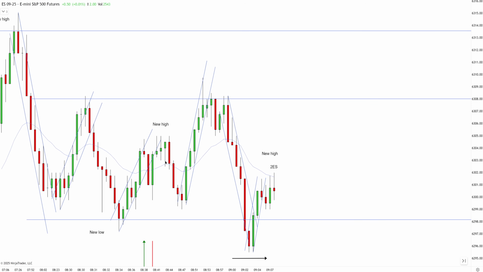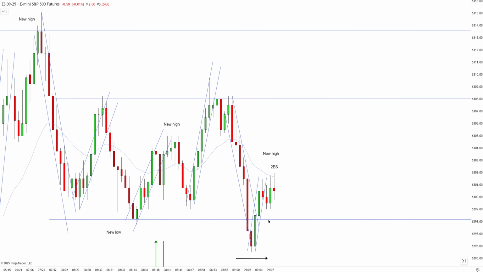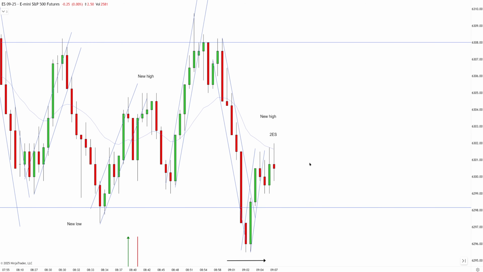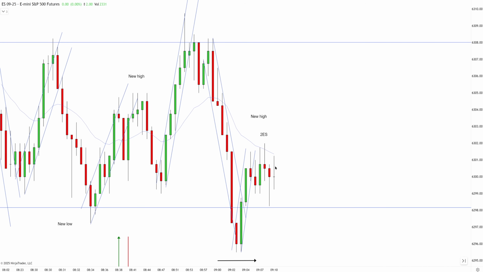The problem is, we were in a consolidation prior to the second entry short. So what if there is some residual bullish momentum and we're going to go higher? Yes, this downtrend is quite a strong push down, but I'm a little bit leery of selling the second entry short just yet because we are close to the support. I expect a new low. I don't expect reversal because you already have a breaking new high, but it's a bit too early. But now we have a lower high confirmation setup.